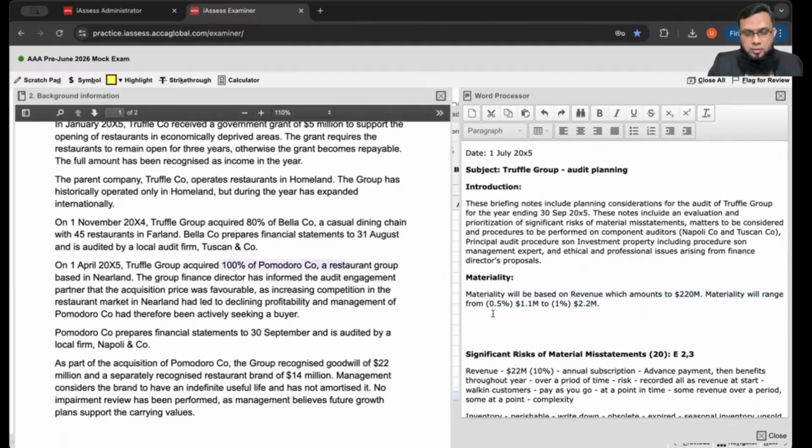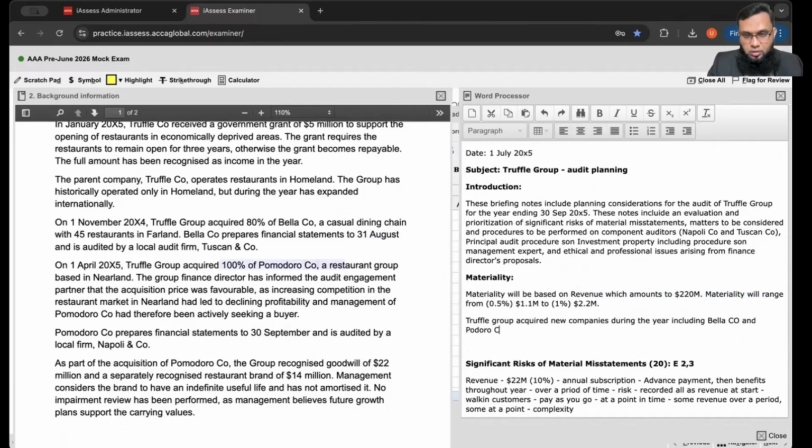So I can put here that Truffle Group acquired new companies during the year, including Bella Company and Pomodoro Company.